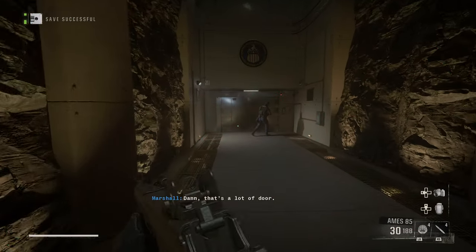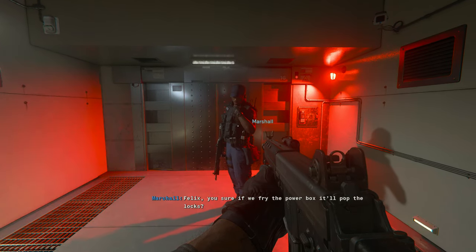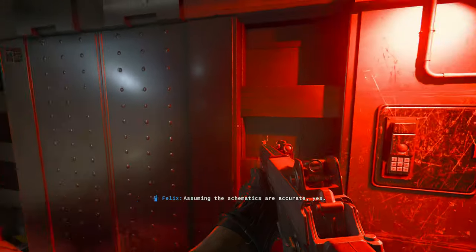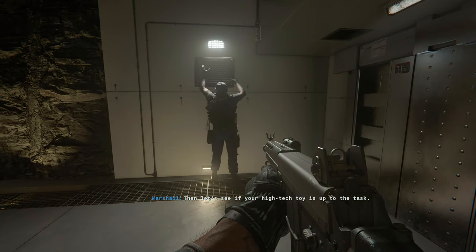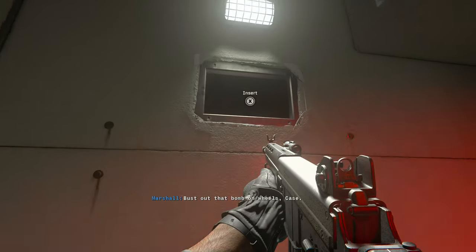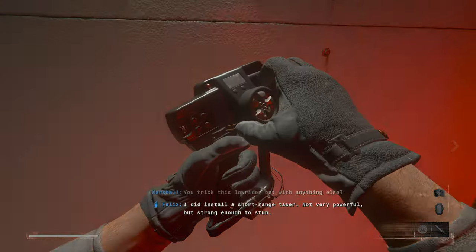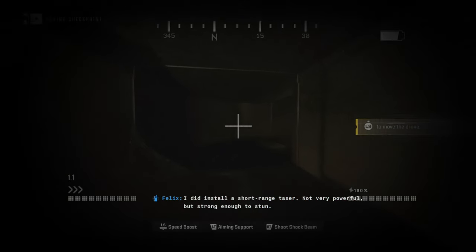That's a lot of door. And Adler's on the other side. Felix, you sure if we fry the power box, it'll pop the locks? Assuming these schematics are accurate, yes. And let's see if your high-tech toy is up to the task. Bust out that bomb on wheels, Case. You freak this lowrider out with anything else? I did install a short-range taser. Not very powerful, but strong enough to stun.